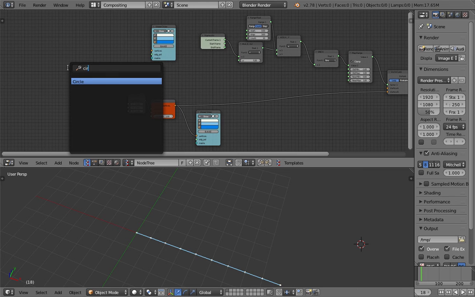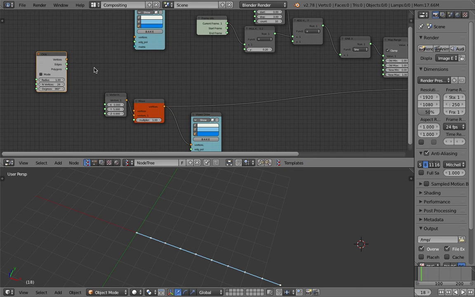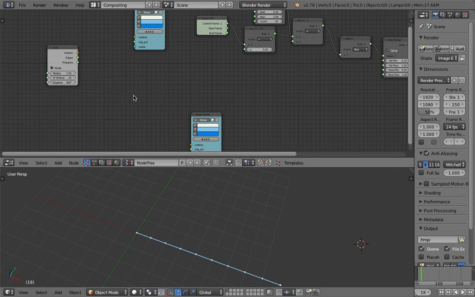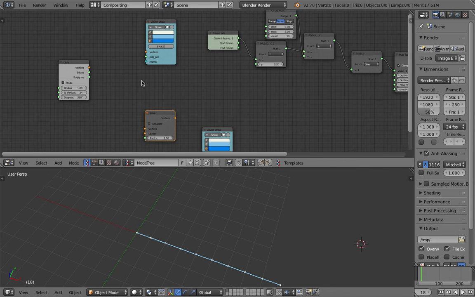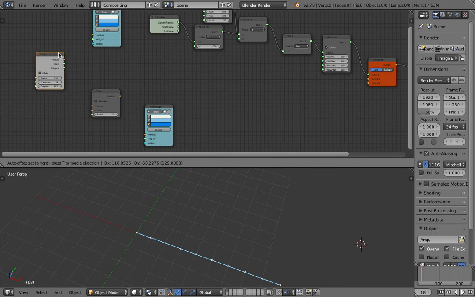I'm gonna save real quick, and then now instead of line here, what if I change it to circle? And with circle, we're not gonna move it, we're gonna scale it. Okay, where's the before and the after? This is the before, and the after is this guy. We're gonna scale it.